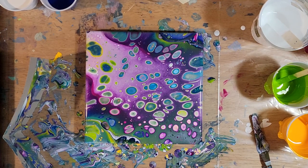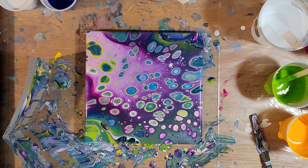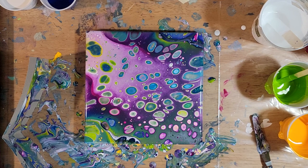Alright guys, there's your pretty for today. I hope you enjoyed this one. I love this one. It's so pretty. It's all of my favorite colors, turquoises and greens, and the purple thrown in is really pretty. Although it wasn't purple, it turned purple. Probably mixed with the lake blue color and made a really pretty purple color. So yeah, I like these paints. What was it? Master's Touch.